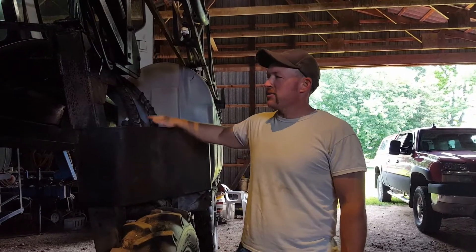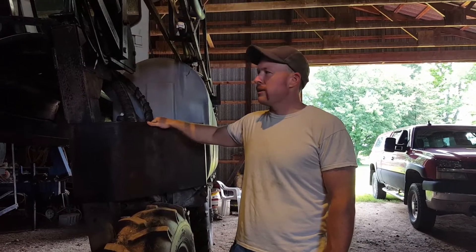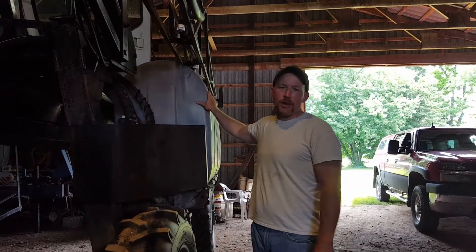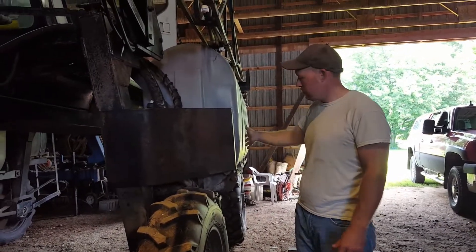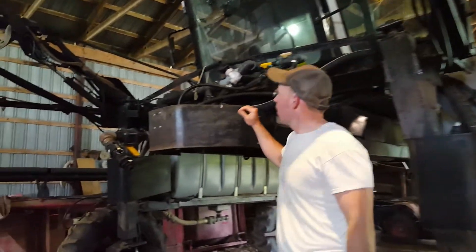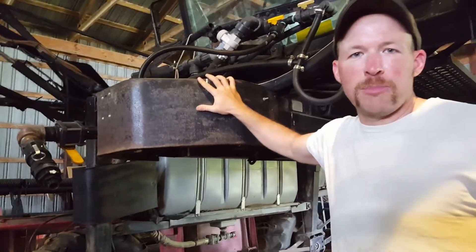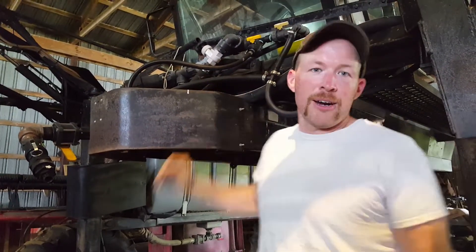So when we first got the sprayer, it had a really big problem with priming. I think this is kind of in line with what one of their DTS sprayers would be today — a dual tank. It's got 250-gallon tanks on both sides, but you can see the tanks are kind of down, positioned between the rows, and they're kind of lower. The problem comes from the fact that the pump, at least on this unit, maybe somebody moved it — the pump is right behind this plate here, and so the pump is higher than the water level.